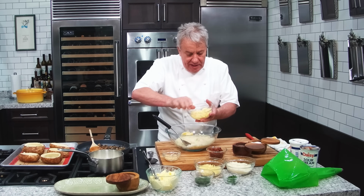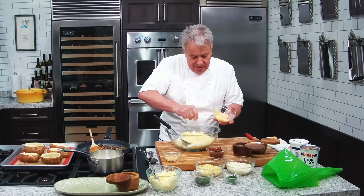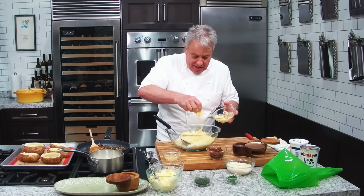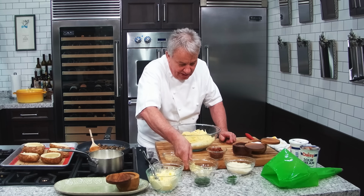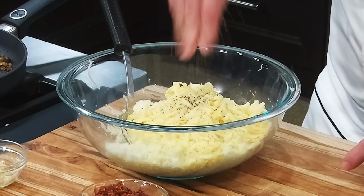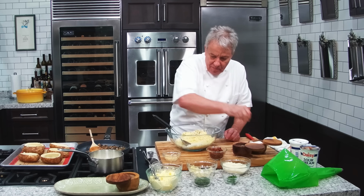Right? And I got cheddar cheese, beautiful cheddar. I use an English cheddar. Use whatever. I have a little Gruyere cheese. You can use mozzarella cheese, whatever cheese you want, really. It's not important. And I got Parmigiano Reggiano, then we're going to put at the top, okay? A little salt and pepper. Right? And then we're going to mix all this up.